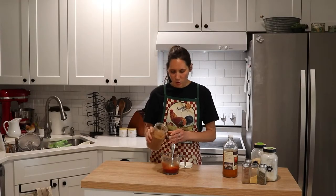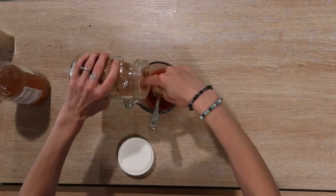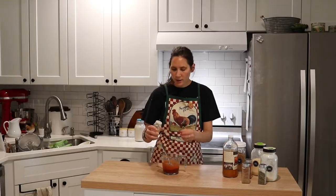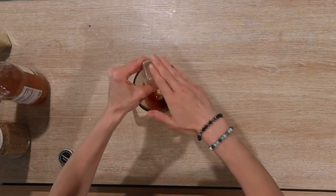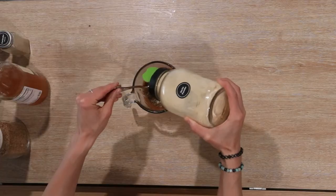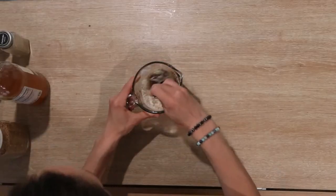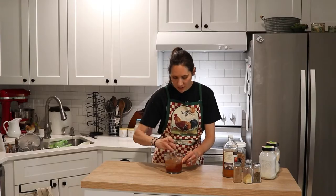A little bit of brown sugar — a teaspoon or two. If you are on GAPS, you'd want to substitute raw honey or date syrup for the sugar. I'm also going to add a little sprinkle of salt, about half a teaspoon of mustard powder, a quarter teaspoon of coriander, about a teaspoon of dried oregano, a teaspoon of garlic powder, and a teaspoon of onion powder. That makes just one possible version of the homemade barbecue sauce that I like to make. I'm going to mix that up and let it sit in the refrigerator while I'm working on other parts of the meal so the flavors can start to combine.